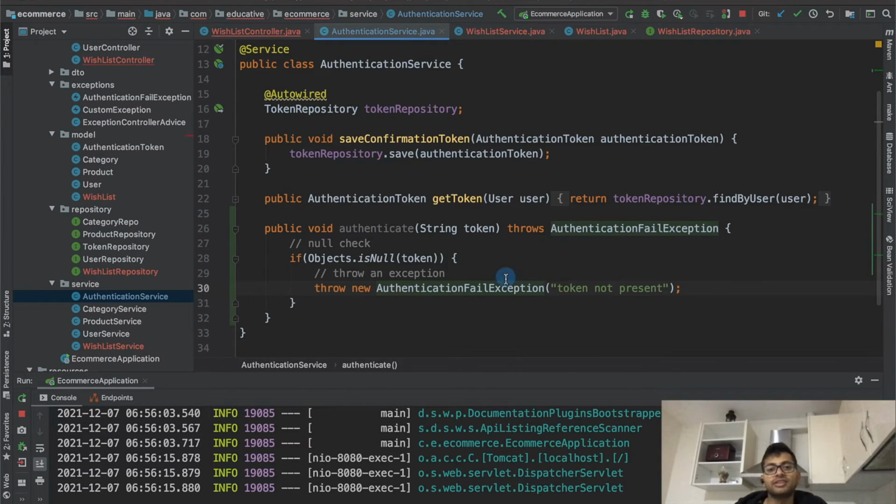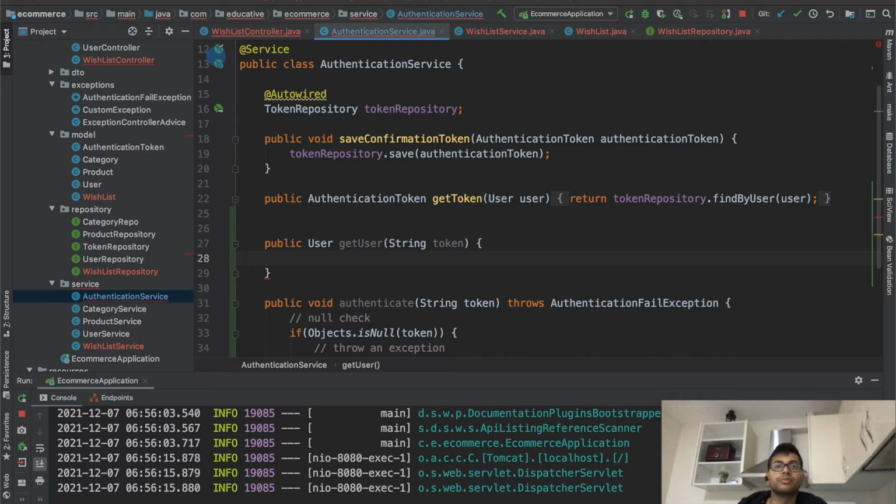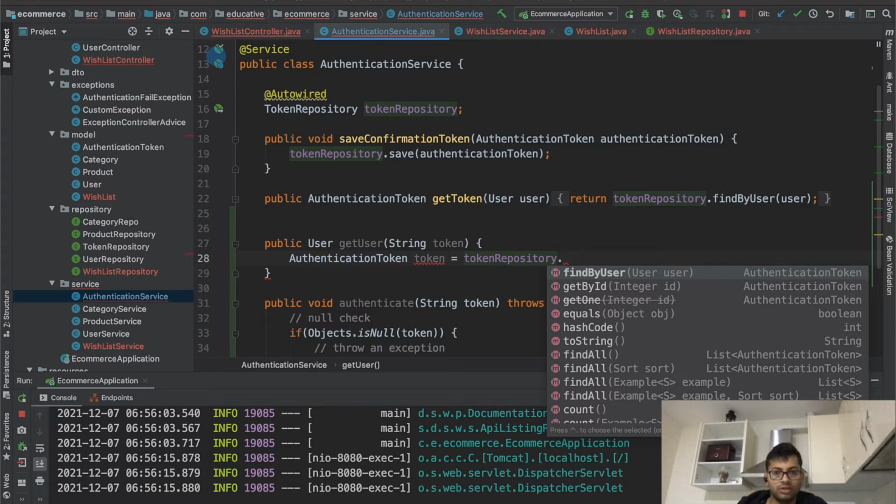And let's add this in the signature, and let's create a method to get the user from the token. So public user get user, string token. So now find authentication token will be token. We'll have a repository, token repository dot find by.